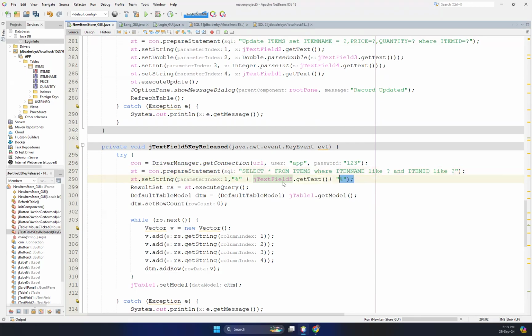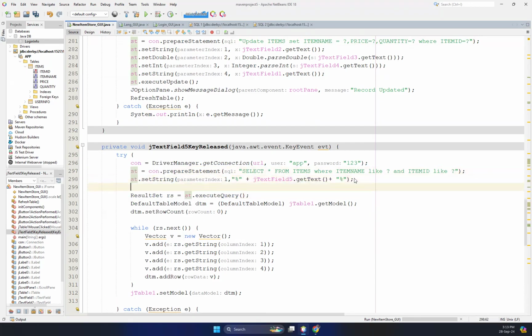Then two parameters are to be sent. The second parameter is also whatever the user has typed here.